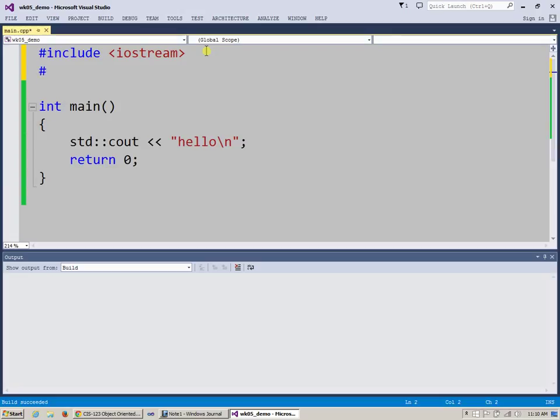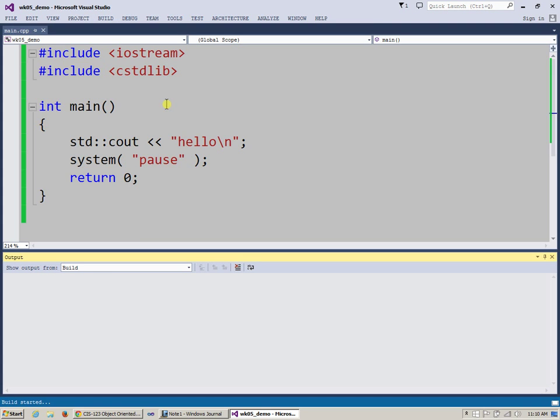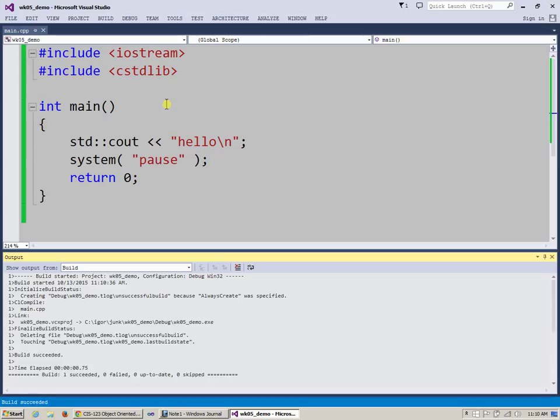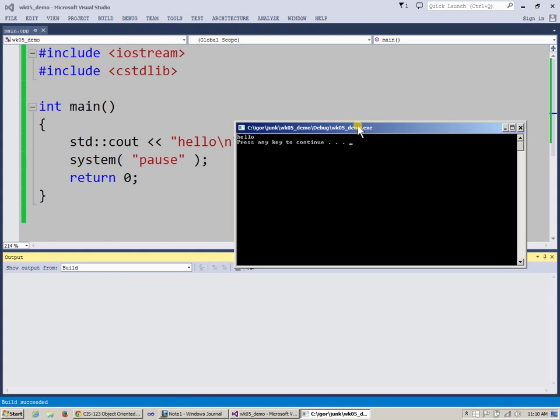So that's why we need to stop it. And I think we can do this. We can say include cstdlib. And then once we do that, before we return, we can say system pause, right? We can invoke the shell command pause, and this is going to be standard on all operating systems and platforms, and it should be a pretty nice way to prevent our window from disappearing. Of course, I need to build again after making a change. Of course, I need to run again to see what's going on.